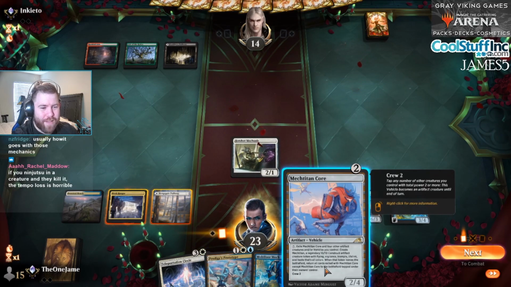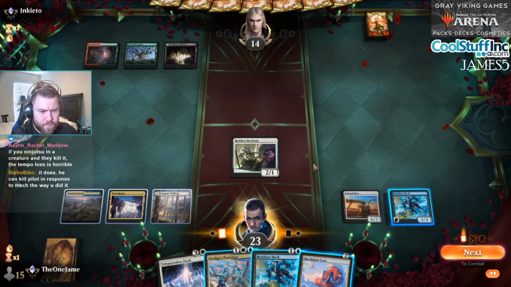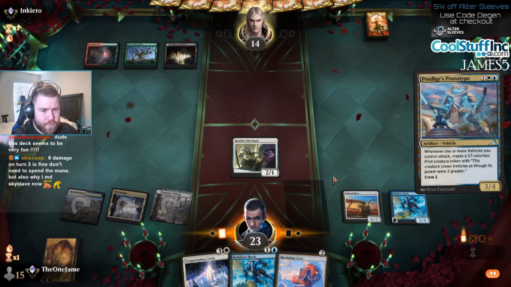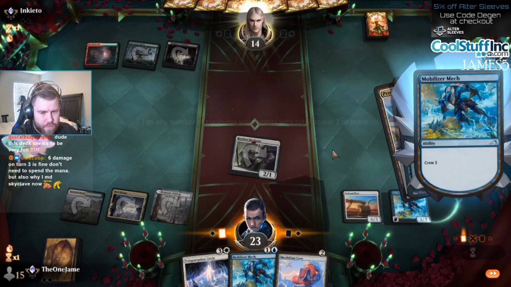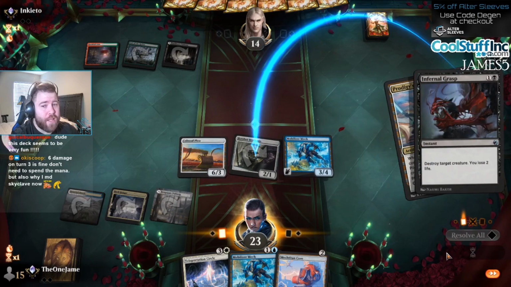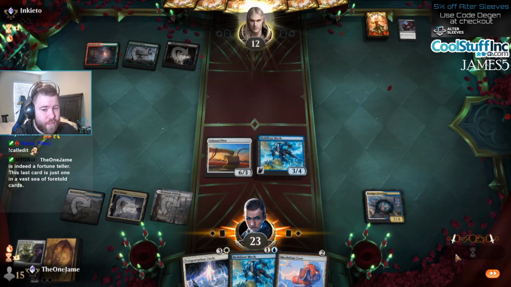Ooh, a Mechtitan Core. Just what we wanted. Prototype. Oh, it's Jund. Yikes. That means they probably have Infernal Grasp. Well, you done freaking goofed. Well, opponent has learned today. If anything, the opponent has learned something. That they should not wait until my turn to do that.